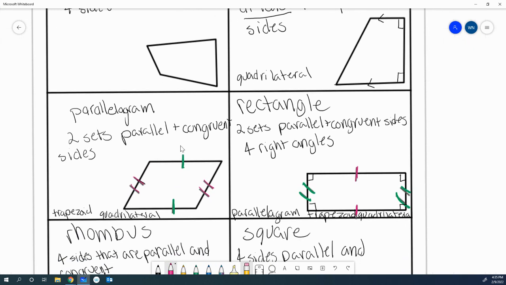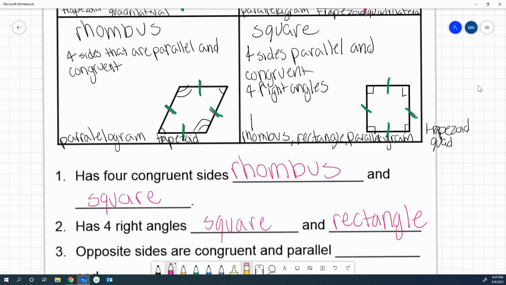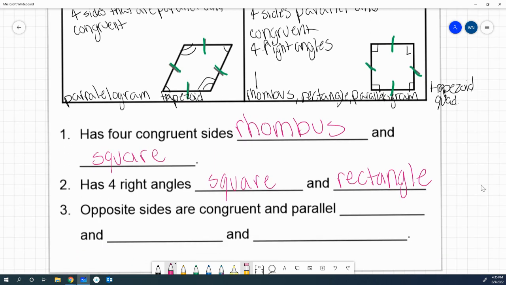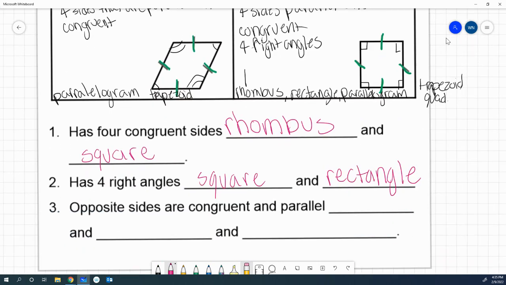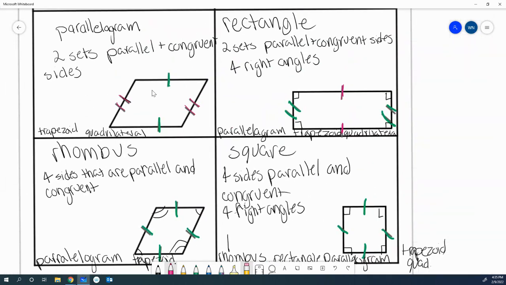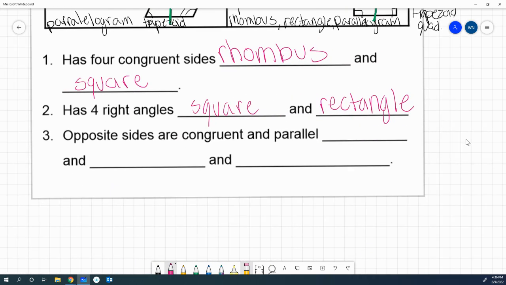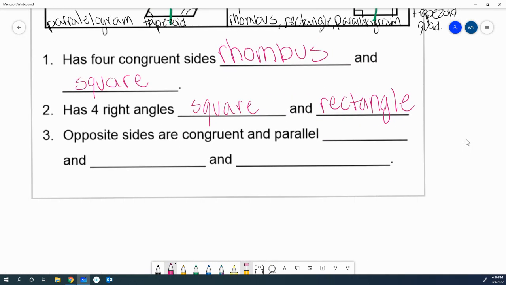But your parallelogram has, let's read that question again. Opposite sides. Since it says sides, that makes me think that they need to all be parallel. So that would be parallelogram has opposite sides that are parallel and congruent. Rectangle also has opposite sides that are parallel and congruent, but so does rhombus and so does square, and there's only 3 blanks. Let's write them all in.